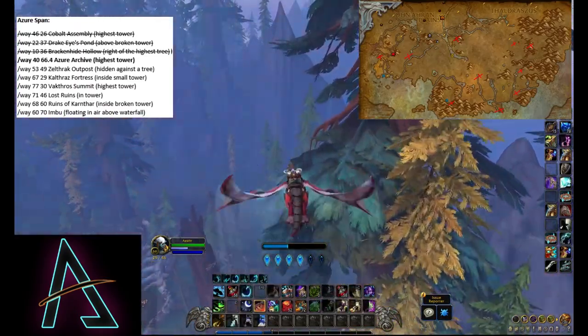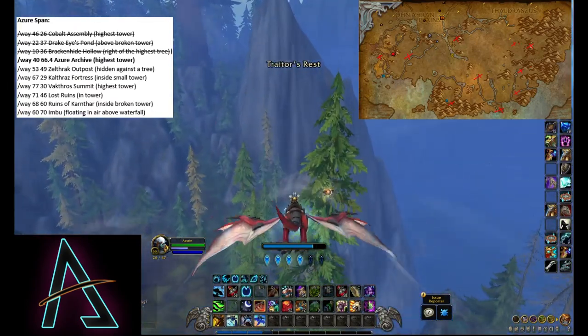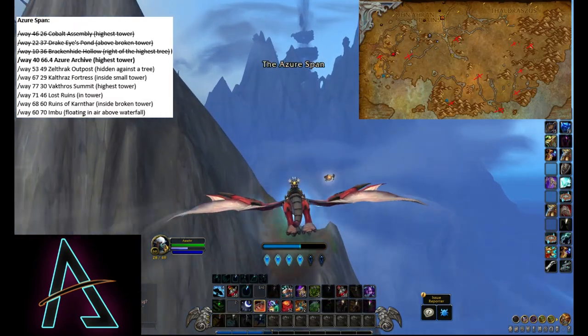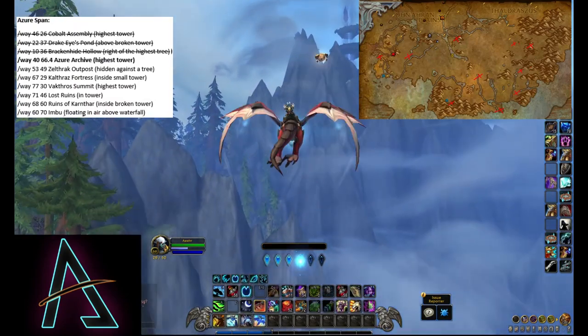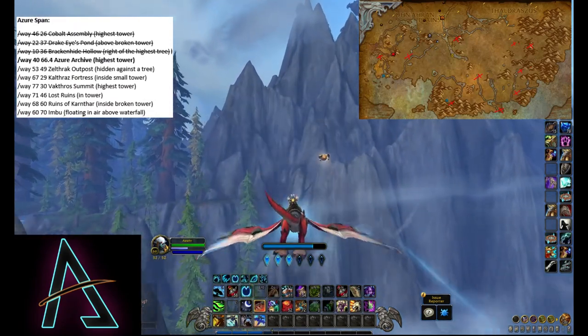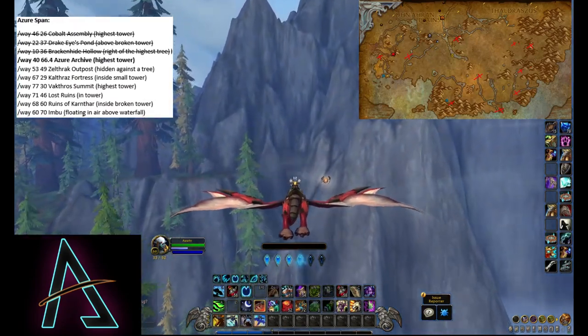you can just go to these zones without doing the story if that's what you wanted. So in theory, although I wouldn't really recommend that, you can go and unlock all of these dragon flying talents as soon as you learn dragon flying, and then go back to level. It's kind of how you want to do it.